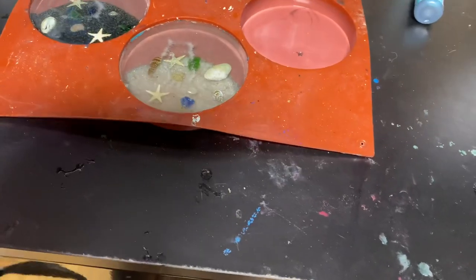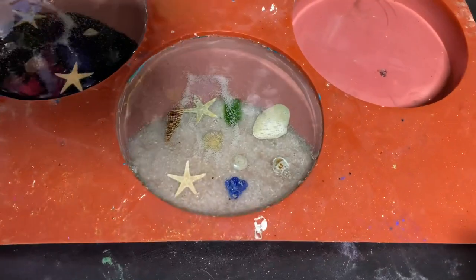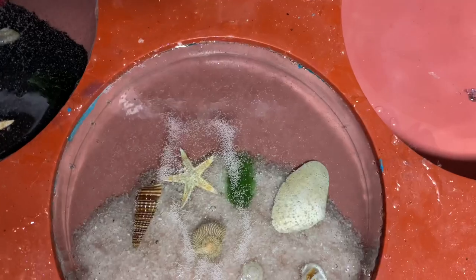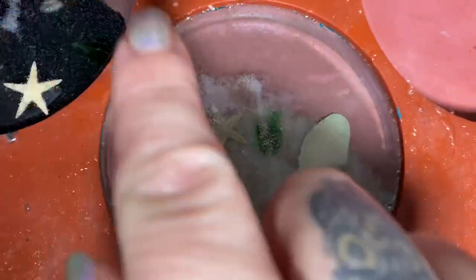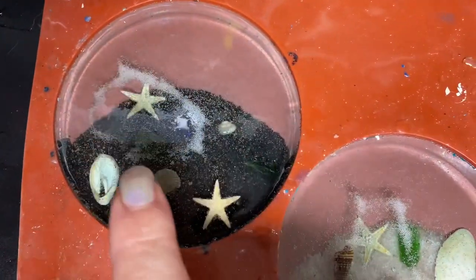Hey guys. So it's been like 10 minutes and I have the camera in my hands because I want to get up close and show you. You see how if you let it sit, the bubbles will rise to the top, right in the center there. And right there in a ring.